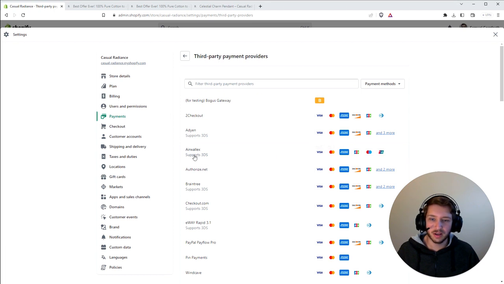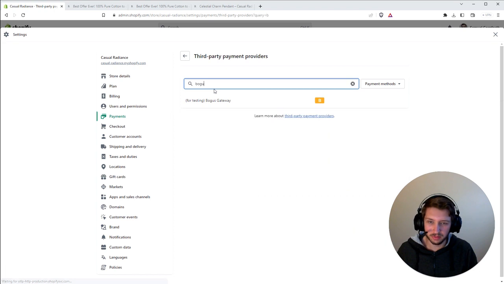As you can see, AirWallex has Visa, MasterCard, American Express, and more. The one that you might be interested in on this page in particular is the Bogus Gateway. You can type in the search bar Bogus to make sure it shows up. The Bogus Gateway allows you to create pretend orders on your store.